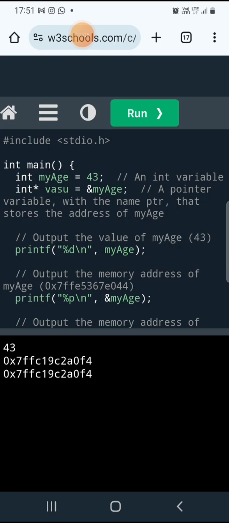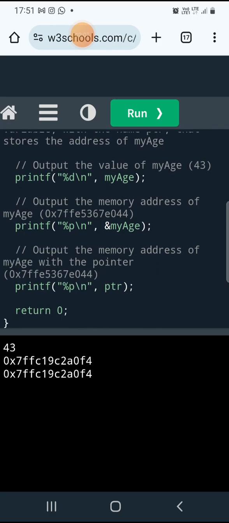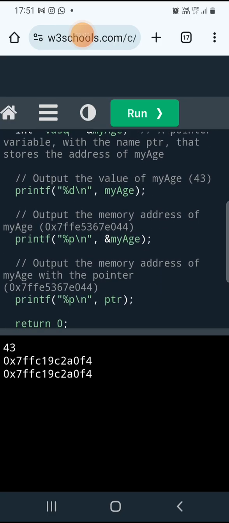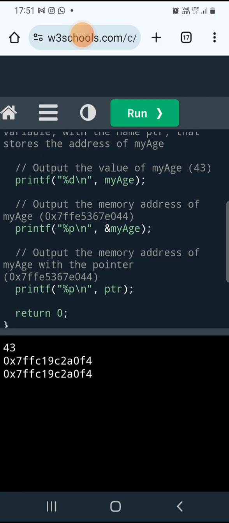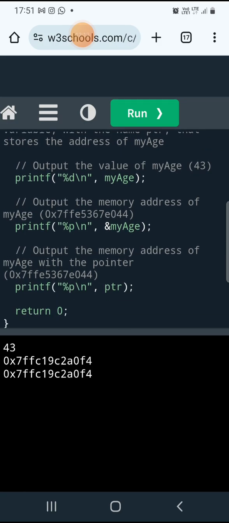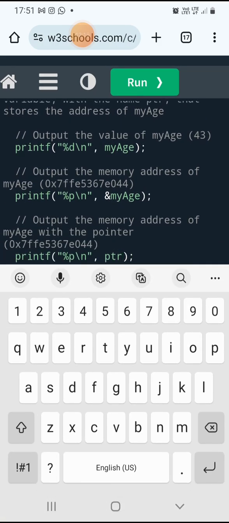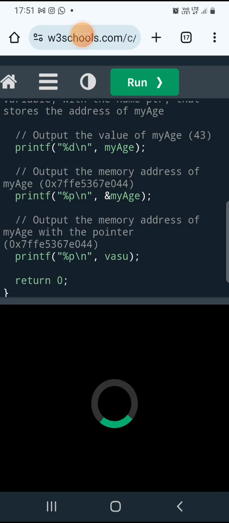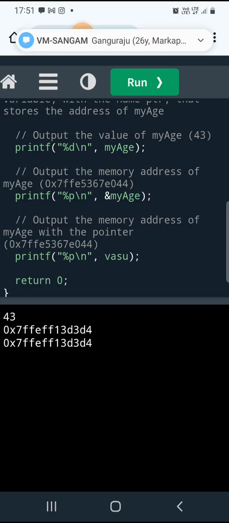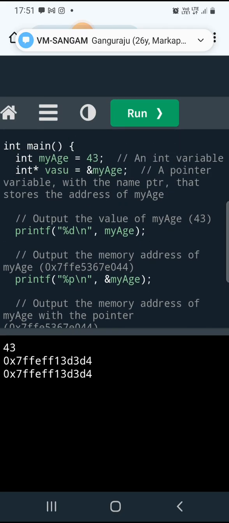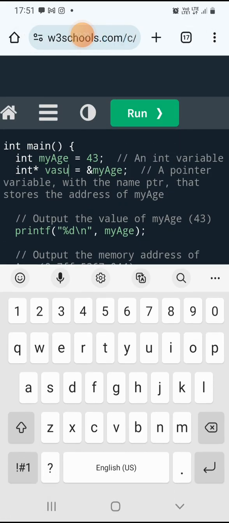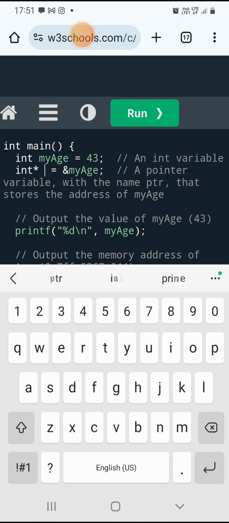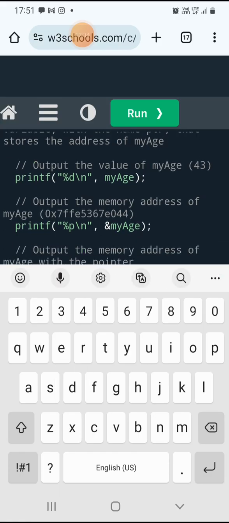So if I want to call the memory address stored in this pointer, I have changed the name of the pointer to vasu. Now if you run this code, you will get the same memory address. So the pointer name you can keep xyz, your name, my name, there is no problem.